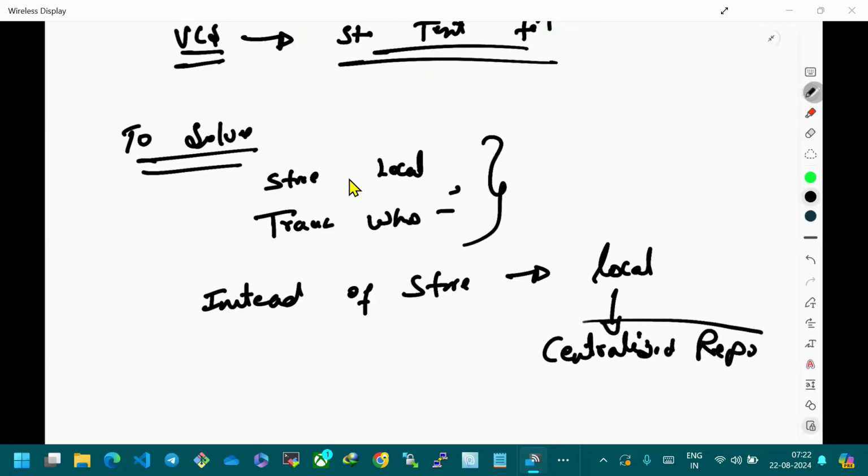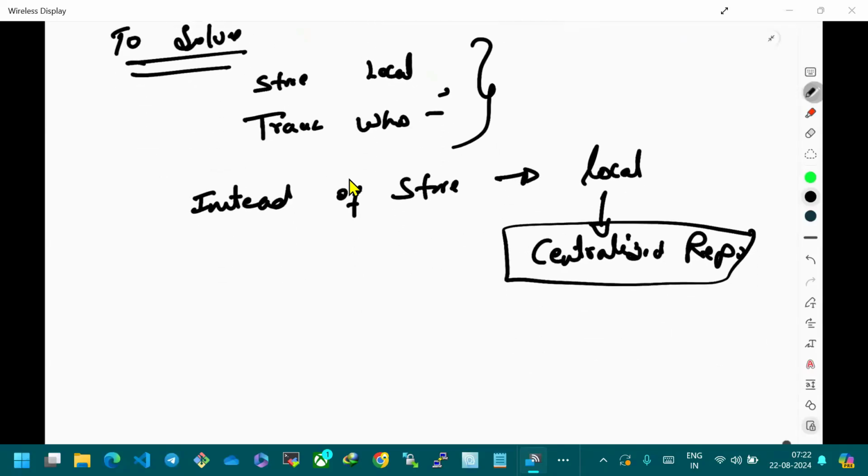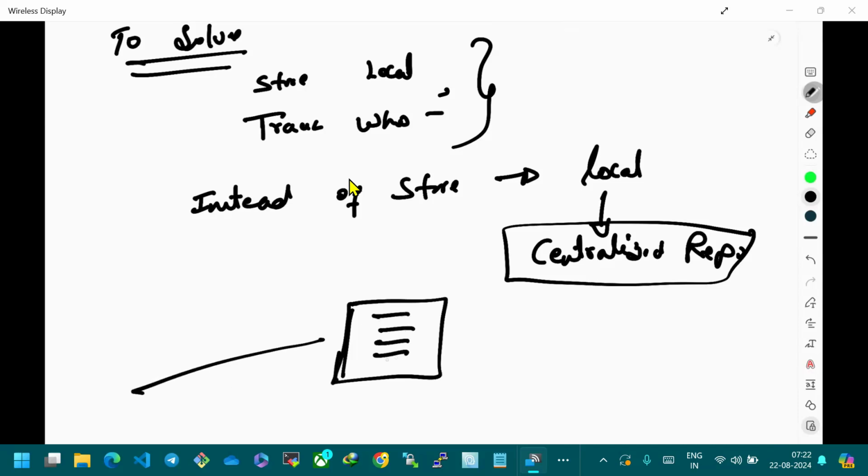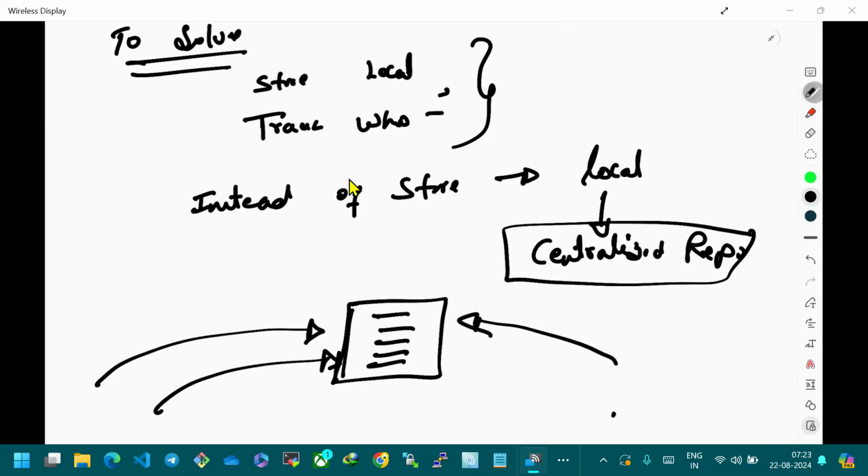A centralized repository is kind of a central person, guys, nothing else. From here you will be storing all the files, and whoever is part of that project can come and access it at any point of time.